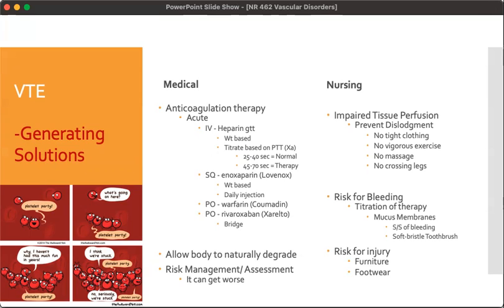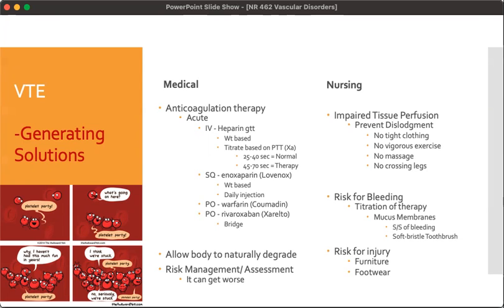So we may move patients onto a low molecular weight heparin injection, which is our next most rapid way to get drug into a patient. If we can't do IV, we can do sub-Q or IM. We can put it into the interstitial spaces so it can then be absorbed into the body. So we're going to do sub-Q enoxaparin or Lovenox. This is also a weight-based injection, but it's given once a day. It's like a subcutaneous injection that can be given once a day to patients.